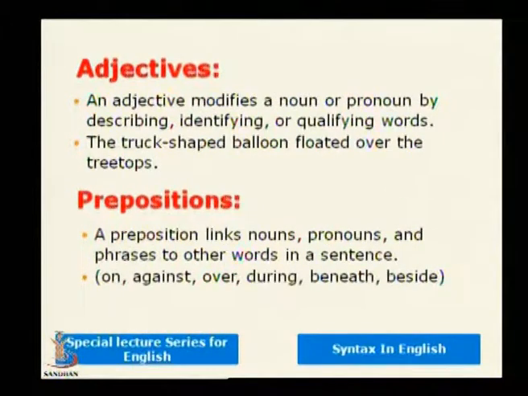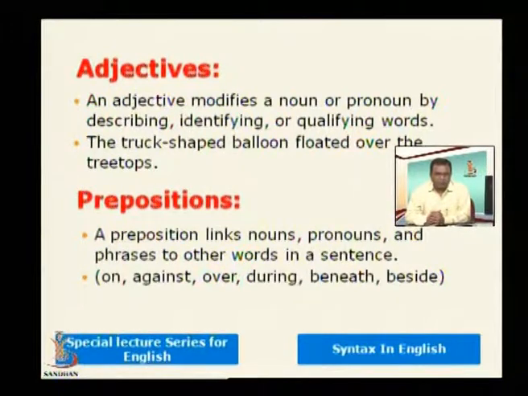What are adjectives? Go back to the previous example. The mango is sweet. Mango is a noun, and something more becomes clear about the noun mango when we say the mango is sweet. When I say the mango is ripe, the mango is yellow, the mango is green, then as I go on changing these words, the status of the noun mango also undergoes change.